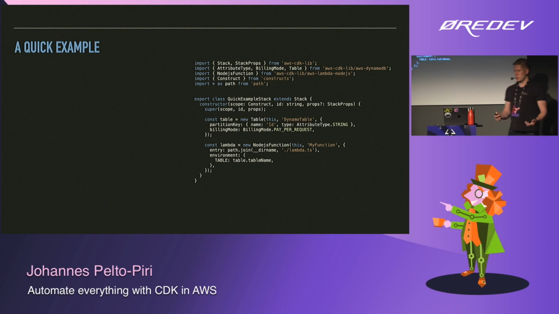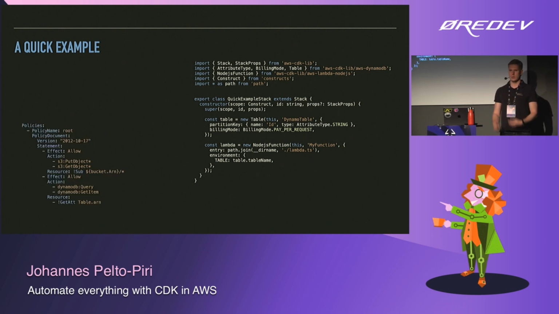Now, how many of you have gotten a PR with a policy that you have to review that looks something like this, right? Someone has written a bunch of policies, and you look at them and you think, yeah, I think that's exactly the policy that we want to have. Are you sure? Well, sometimes I am, sometimes not. Sometimes you might have conditional keys that you need to set. Sometimes, as with S3, you have to care whether it is a bucket or a key.